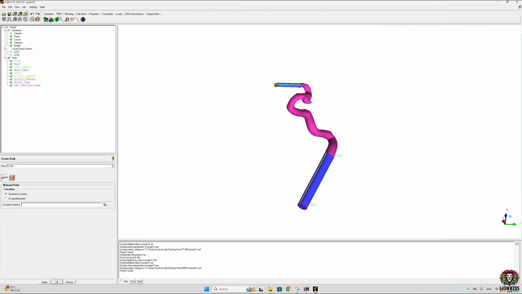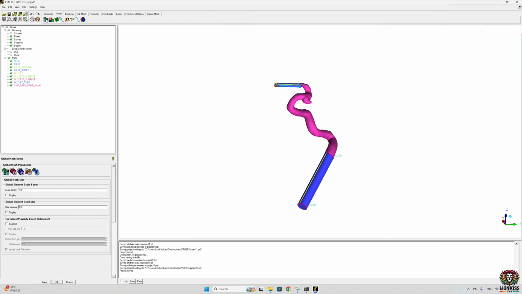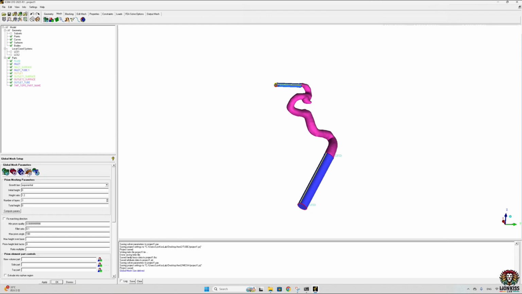Click on the mesh button and click the first one, and here you can select the different mesh size. So mostly we select 0.3 because we already did a mesh independence test. So 0.3 is better for simulation, and the minimum size is 0.2, and apply. Click on prism meshing parameters, and this one you will need to calculate using the formula.